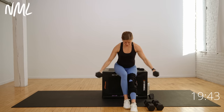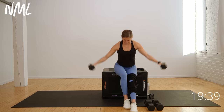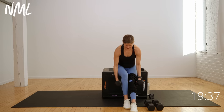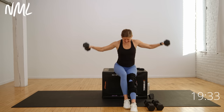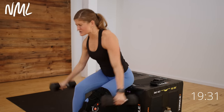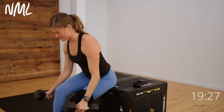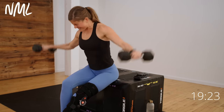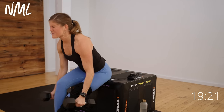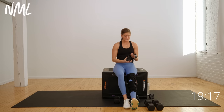Think about squeezing those shoulder blades together and really controlling the weights on the way down. Not letting those weights just fall down, you control it. Control it up, control it down. Come on. You got 30 seconds to dig into those back and shoulders. 10 seconds left. It should start to feel challenging right here. Stick with me for 5, 4, 3, 2. You're going to give me one more, because you can. Woo! Holy bananas. Challenging upper body moves.